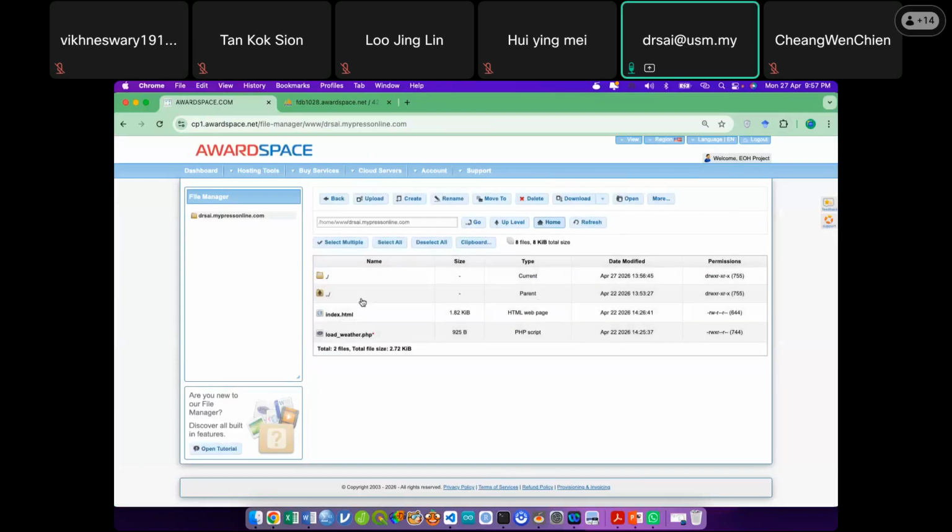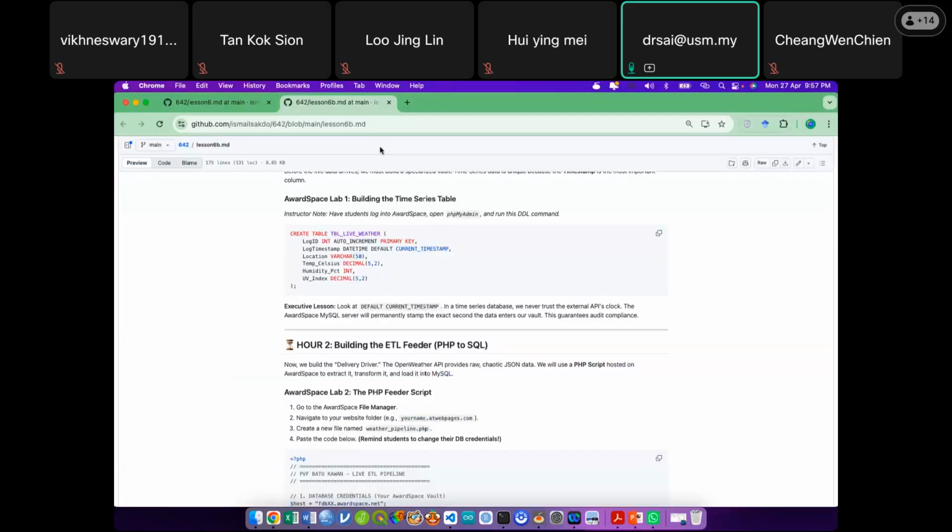Later on, you are going to submit the link associated to your fetching of the data using this approach. If you can perform that, then you get marks. If you cannot perform, then you ask AI, and AI will help you. Then you get marks also. Okay, that is for the 6B. So that finishes the 6A and 6B.